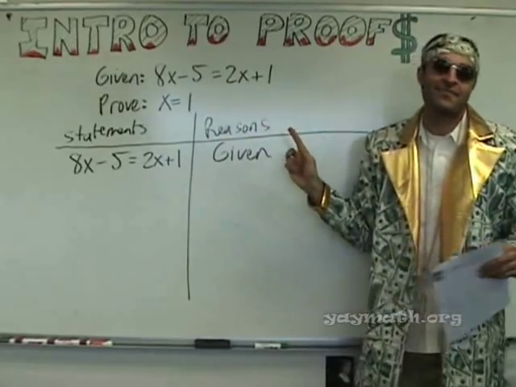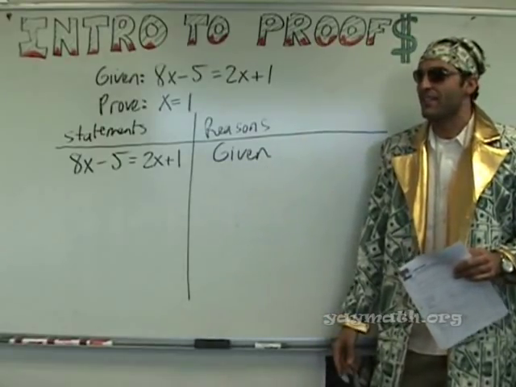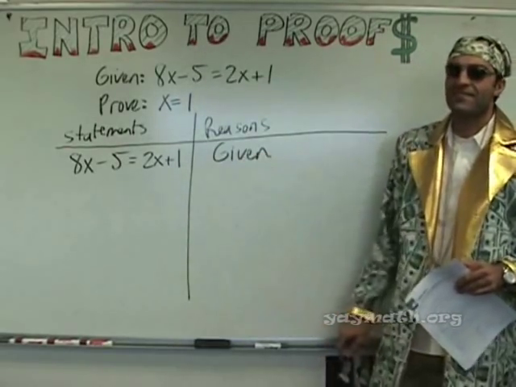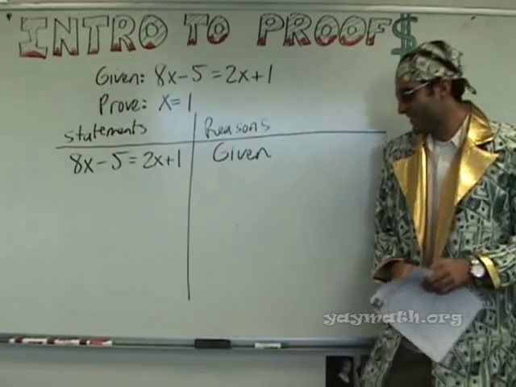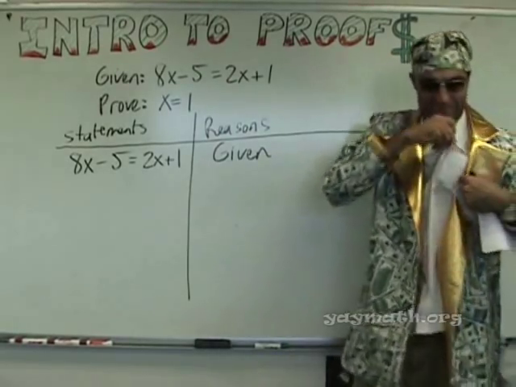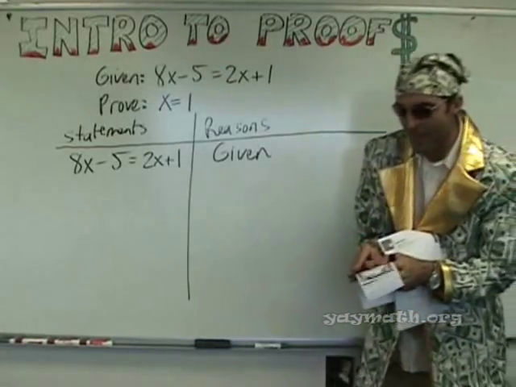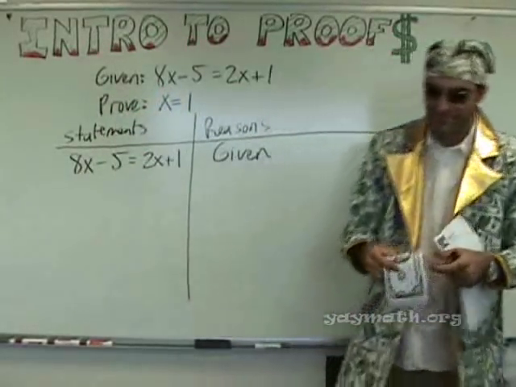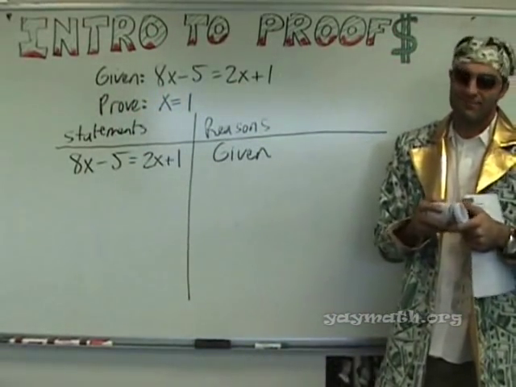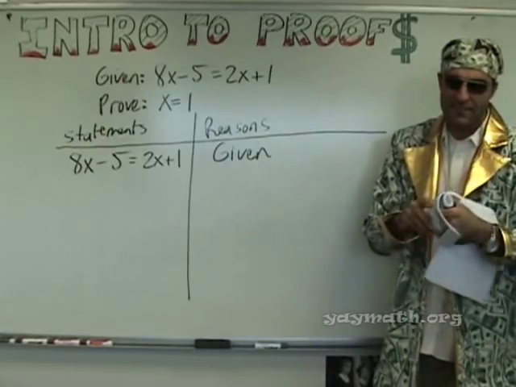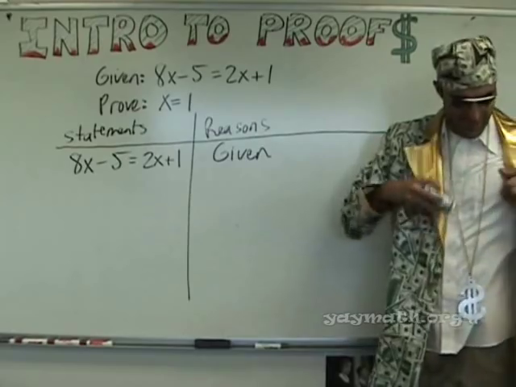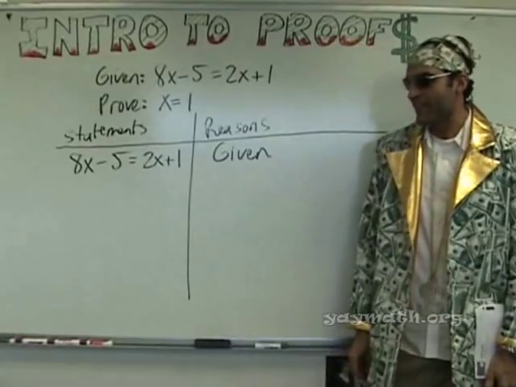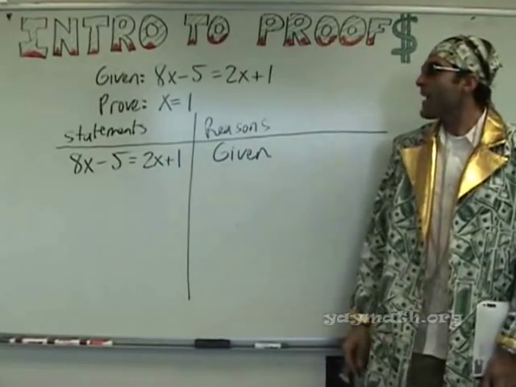It's always funny to me, or sad, more sad, but kind of funny, that when I gave tests in years past, I would get entire proofs, and all I would see was given. That's all they knew, you know. And I was like, money. Yo, you gotta do better in your math. Here's a $100 bribe. Woo! Save it for later. Some people tip 15%. Some tip 20%. I tip 1,000%. I buy the restaurant. Yeah. Okay, back to proofs.